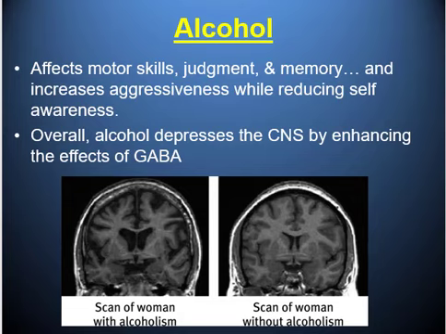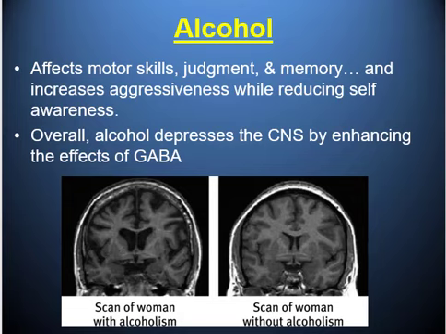If you remember way back in the semester, we talked about how GABA was an inhibitory neurotransmitter. Basically, what alcohol does is it almost mimics GABA. It uses the same receptor that GABA does. This would be one of those agonist ones. It acts on and uses the same receptor that GABA does.